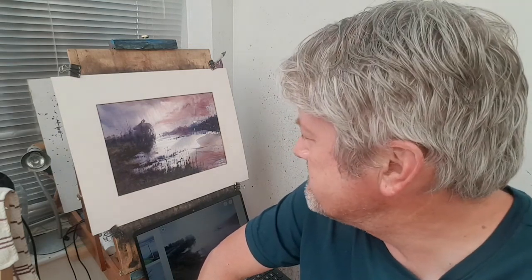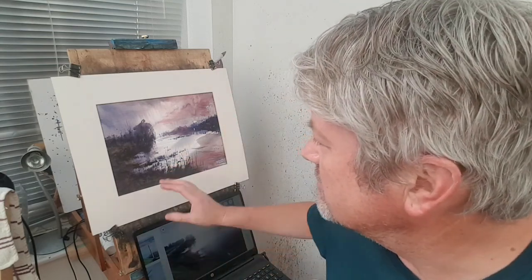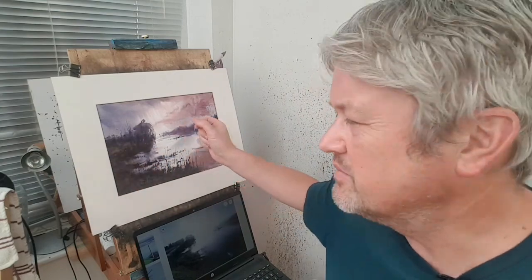Got a waterscape for you today. I've used a reference photograph, I'll show you that in a second. Wasn't quite sure where this one was going at about the halfway stage. It looks so boring, but then I re-wet it. I just used some clean water on the brush, re-wet it, just loosened the whole thing up again, and in the end I was quite pleased the way it turned out.